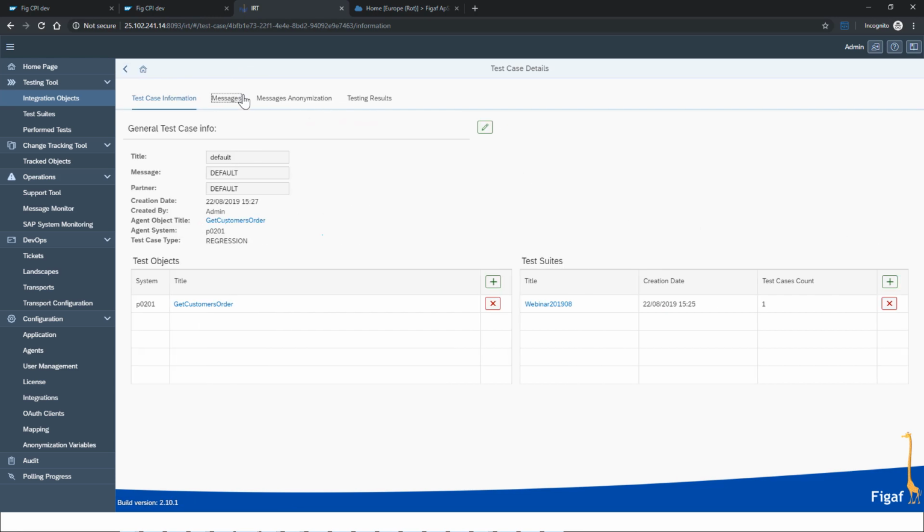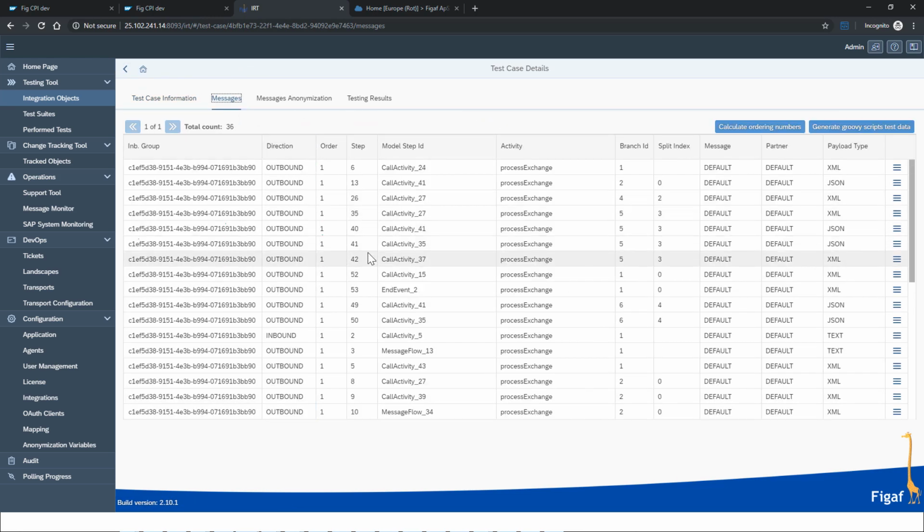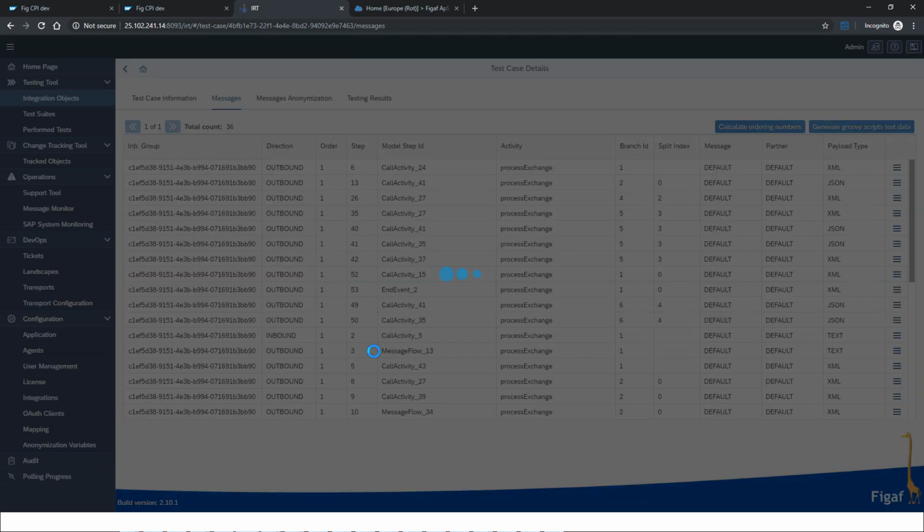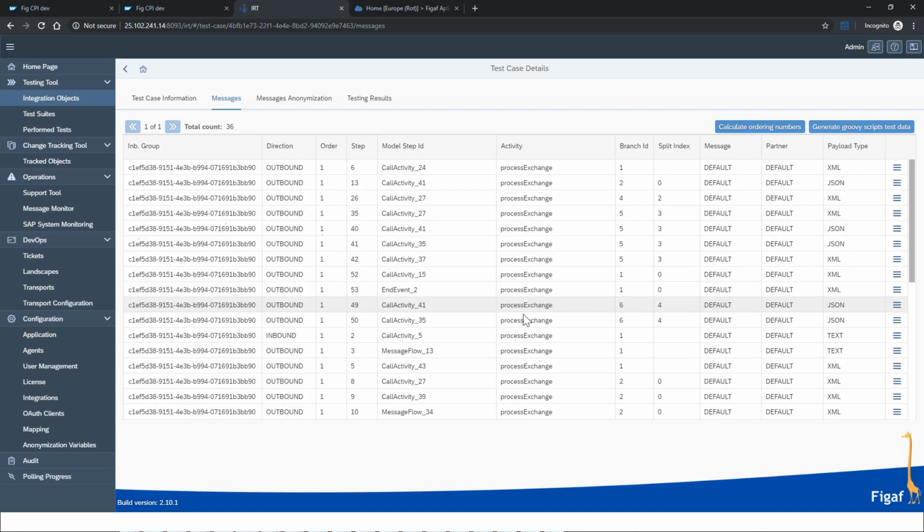The other thing I wanted to share with you was, so we have some test cases here we can run, but what about actually taking some of these payloads and using them to test the data that we have? So we have created this button here, and this button will allow us to add the Git to a repository. So it will take these scripts.